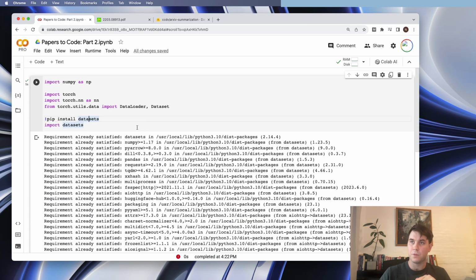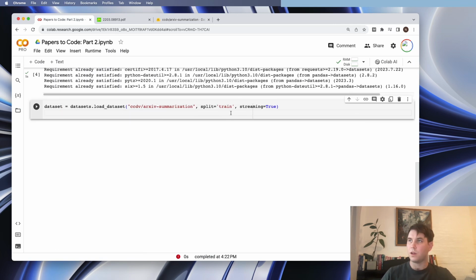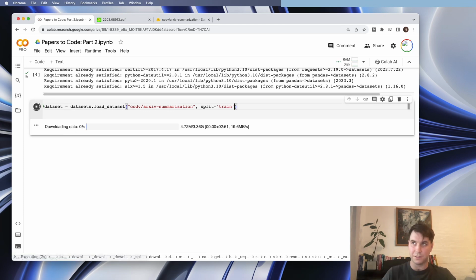So let's download the data set. Just to show you a useful parameter here, if we try and download the data set like this, which is really the recommended way, you will in fact be downloading the whole thing. And this is okay, but for our case, we end up sitting here a little while. And so every time you load this, you might not want to sit and wait through the whole thing.